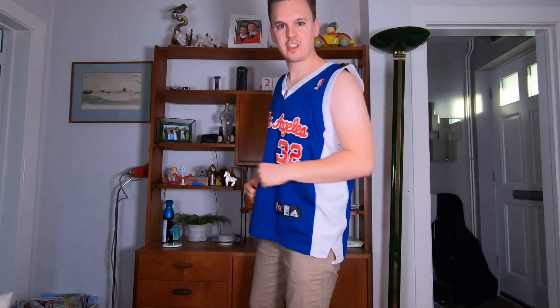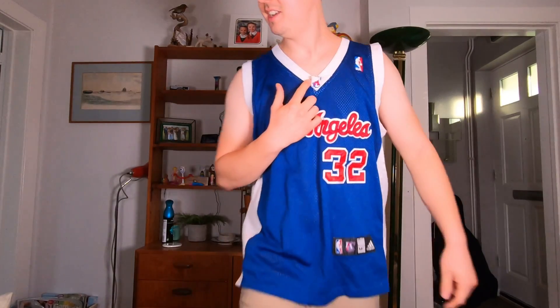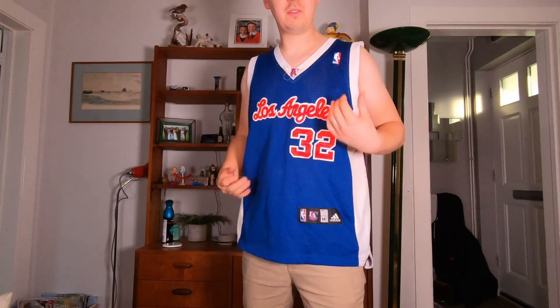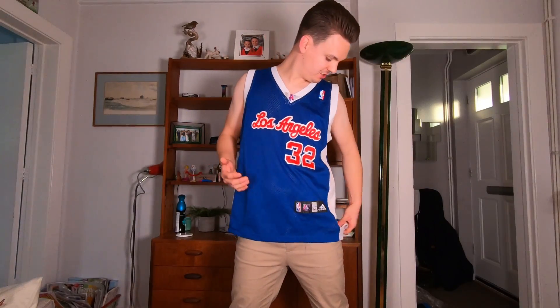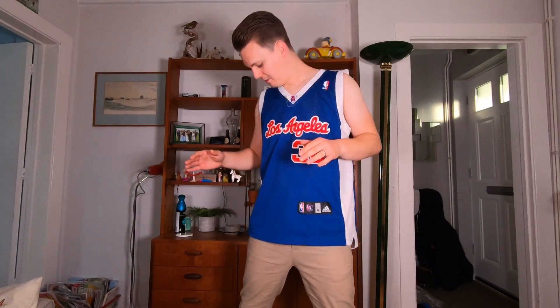This takes me back — LA Los Angeles Clippers jersey. Bit of damage here — I'll need to get a needle and thread on that and stitch it back together. Really cool, really heavyweight Adidas NBA jersey, Griffin 32 on the back. There are quite a few of these out there but they're faded or have more damage — this one's not too bad and should be easily fixed. That's a medium so mine again — back in my high school days I'd probably keep this. Average of £12 per item, hoping for at least £25 minimum, hopefully around £30 to £35. Really cool item.